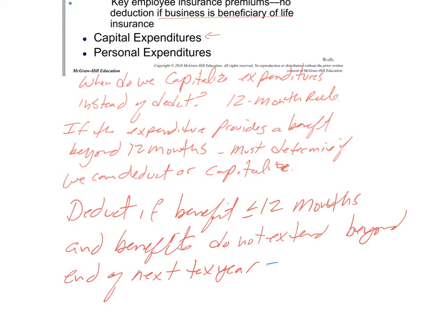Why do we have to have this? Well, we have to have this because we have these things that we call prepaid expenses. So for example, you buy a whole bunch of supplies, and those supplies are designed to last you a number of months. Do you get to deduct the expense of all those supplies in the current year, or do you deduct those expenses over time for tax purposes? Well, this is a rule that tells you the answer to that question.